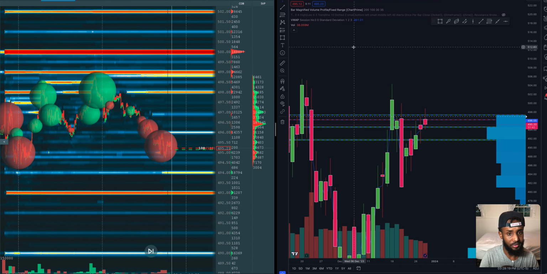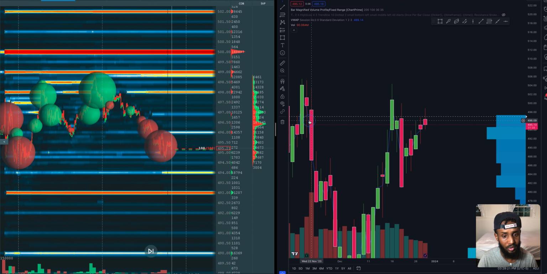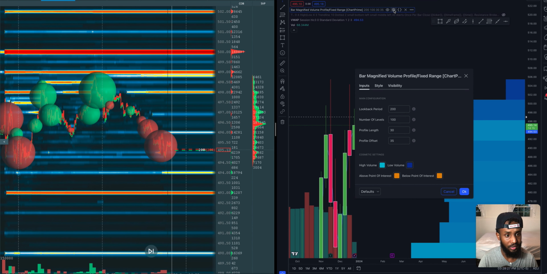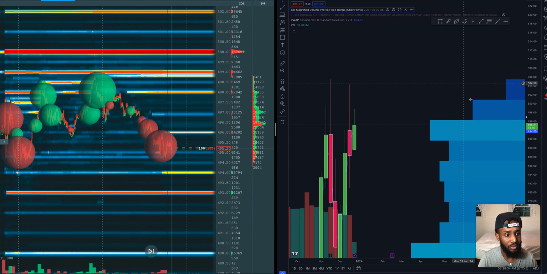So I wanted to show you guys how I find my zone. I'm going to get rid of all my drawings here, and when I go to the weekly time frame, I've showed you guys the indicator. It's this one right here. So you just add that. These are the settings that I have on it, and I go to a weekly time frame.